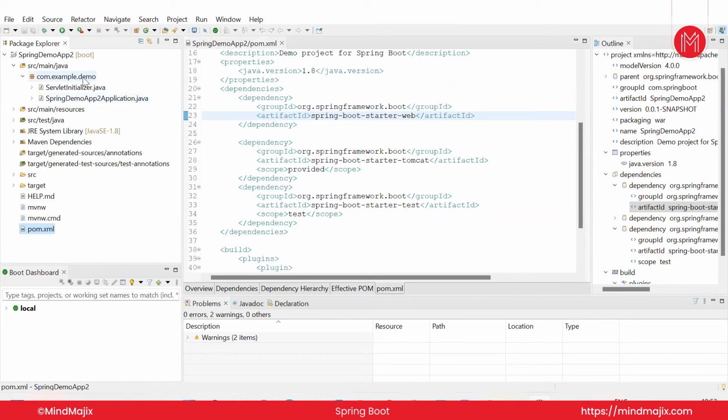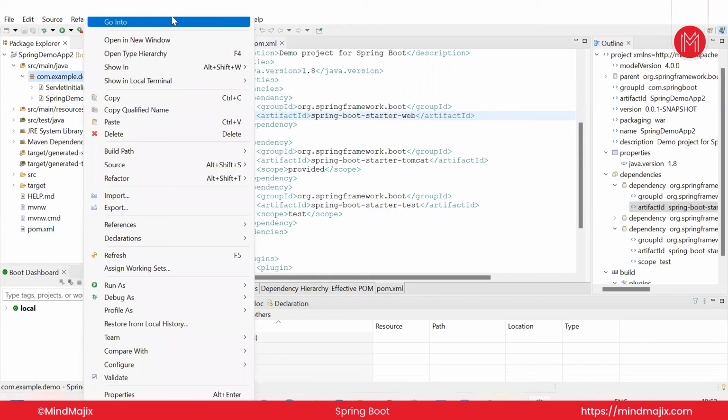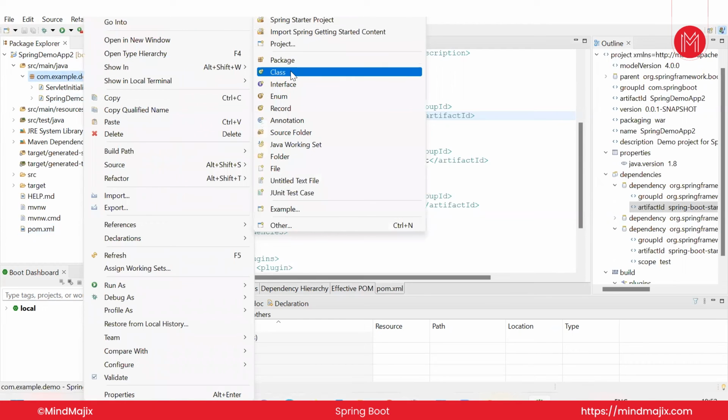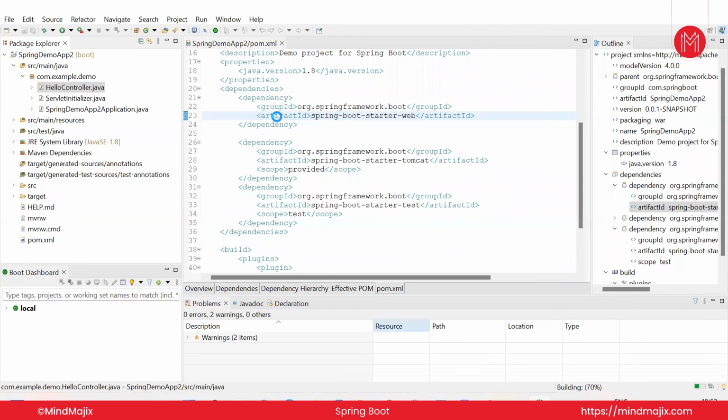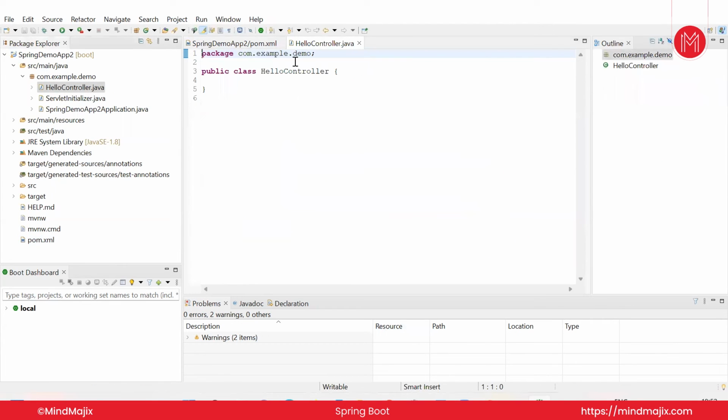Okay, so my requirement is that I'm trying to create some controller. So by just creating one simple class, and the class name is HelloController, and click on the finish button. By just using two annotations, one is @Controller and the other one is @RequestMapping.